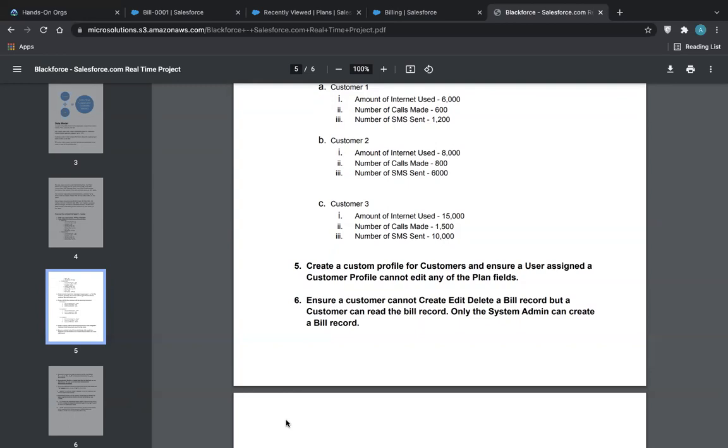I used the lookup relationship, then I linked the customer with billing. I used master detail relationship.